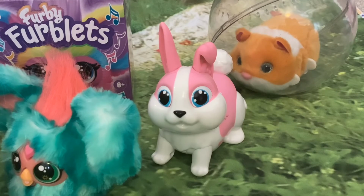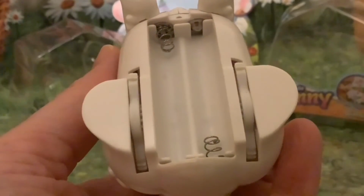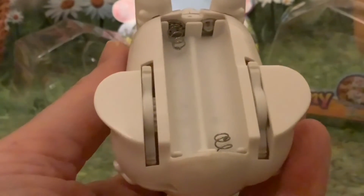And finally, we've got the Animagic Let's Go Bunny. This is the packaging it comes in. It's not currently available at Amazon.com, but at Amazon UK it's priced at £8.99. It doesn't come with batteries and it takes 2 AAAs.